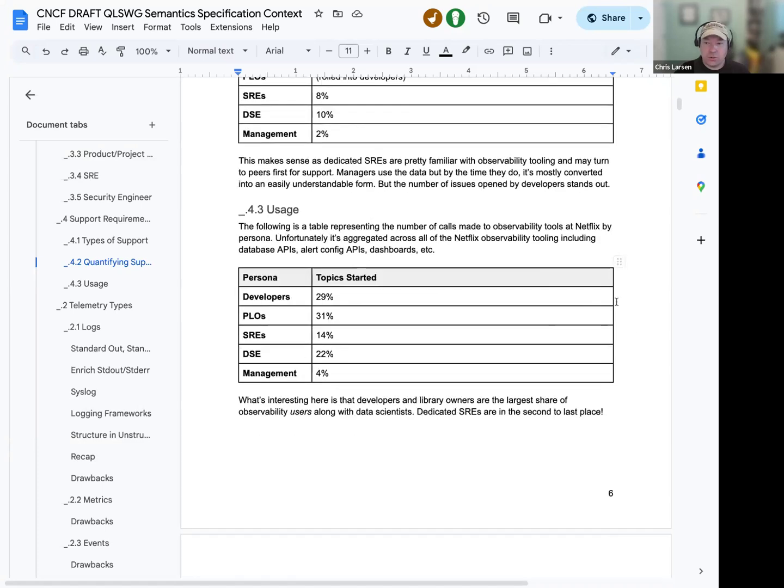And then we also looked at the number of calls grouped again to observability tools. And hopefully this information will be useful to somebody out there too. But surprisingly, it was actually the PLOs and developers and DSREs that were making the most calls. You'd think that SREs would be making the most calls into observability, but again, because there are fewer of them compared to the ratio of developers and PLOs, they don't have as much usage compared to everybody else. DSEs too were making quite a bit actually. So again, this kind of plays into or describes and defines, quantifies the hypothesis that more and more non-SRE folks are using observability tooling.